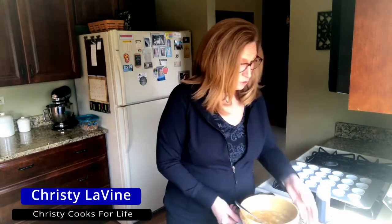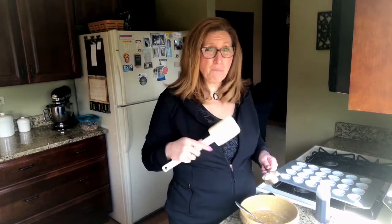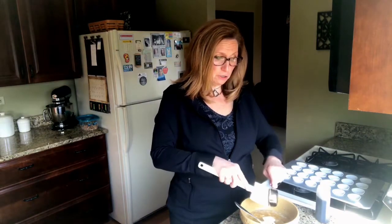So now here's where the trick comes in. I wanted to put a 1/4 cup of Greek yogurt, but I didn't have any yogurt. The yogurt I had left over, I made dill dip out of, so I wasn't really thinking. And I don't want to go to the store and do the whole mask up and go out just for a 1/4 cup of yogurt. So I'm actually using mayonnaise. Mayonnaise is a good substitute for yogurt.